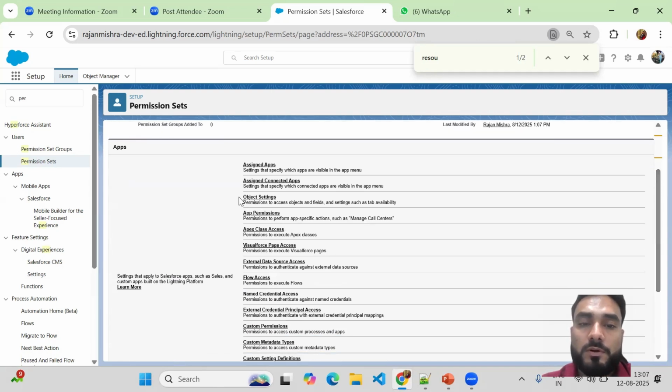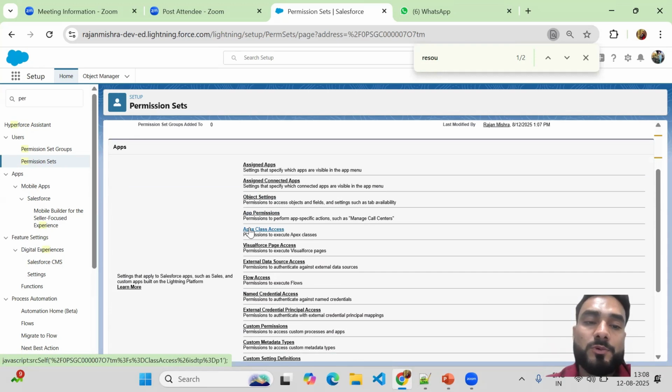Here we have object setting. We have given this app permissions. If you want to give any access for any standard or custom apps, you can assign from this app permission. Okay, we just have to select this app permission and then go and update that application.